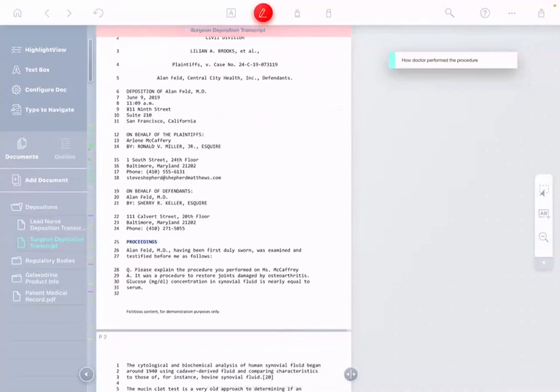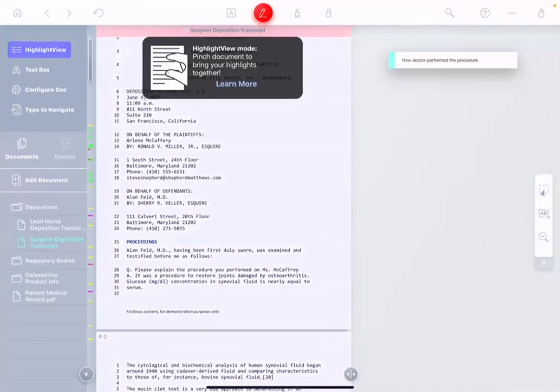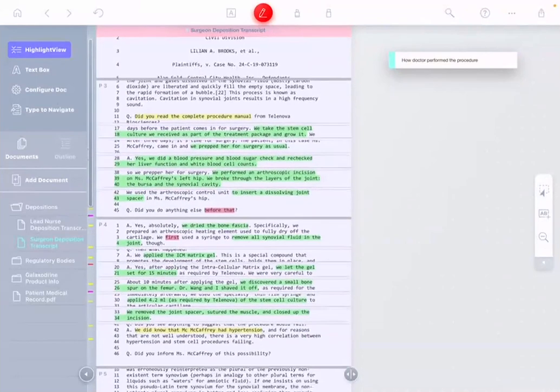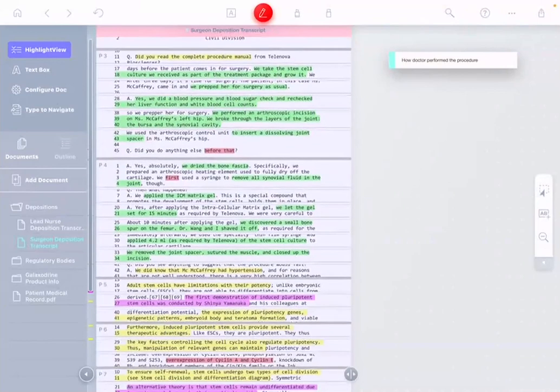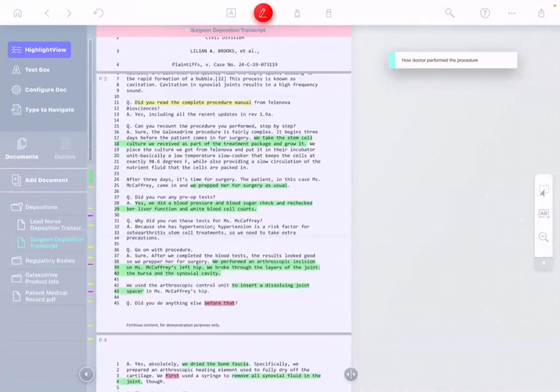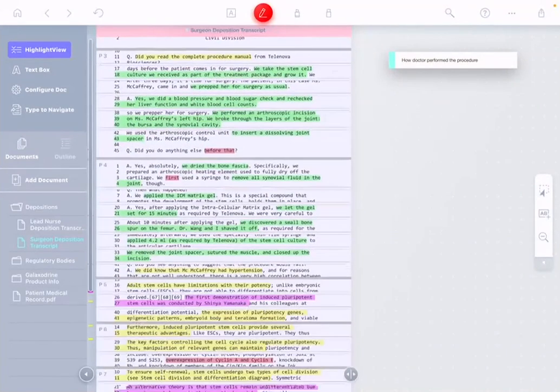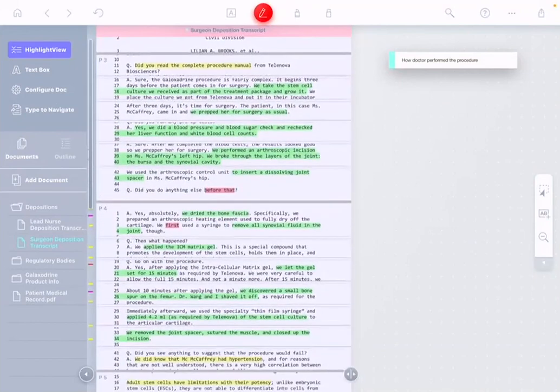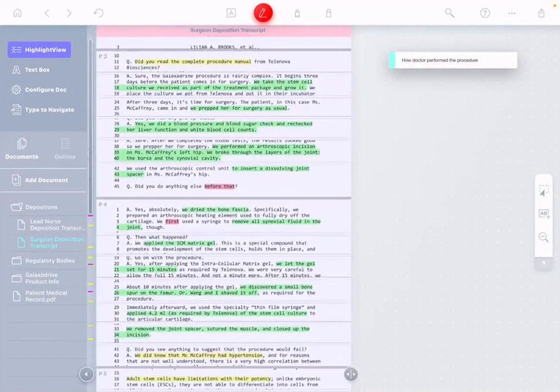But with LiquidText, we have, again, these features for letting you see the important things together. So I'm going to select this over on the top left here, I'm going to select highlight view. The highlight view is one of the most striking things in LiquidText. Using your mouse or your fingers, you can just squeeze the document. And now it brings all of my highlighted materials together with as much or as little context as I need. And it's dynamic, so I can squeeze and change this right as I'm reading. So super powerful, super unique.